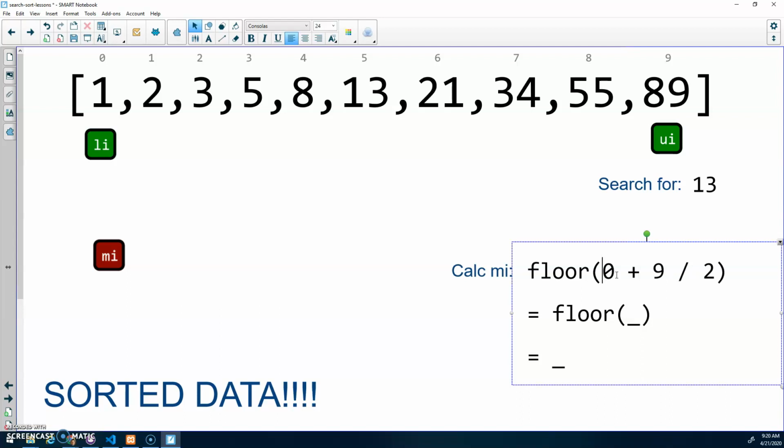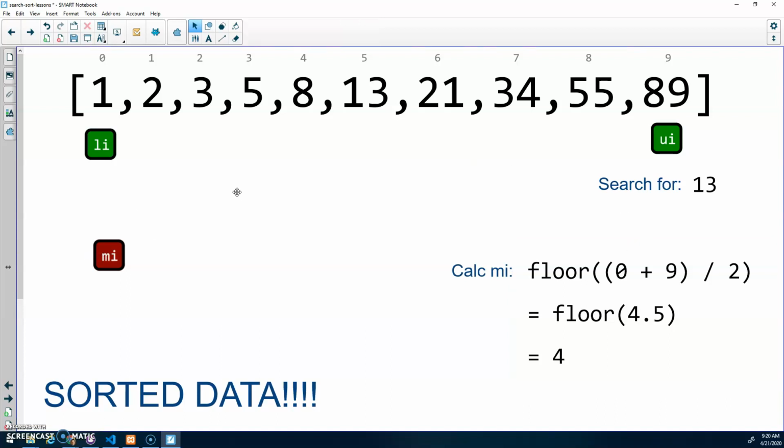Order of operations: 0 plus 9 gives me 9, divided by 2, which is 4.5. We need to floor that down to 4. So my middle index becomes 4.